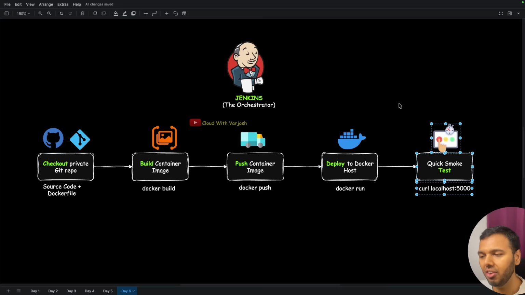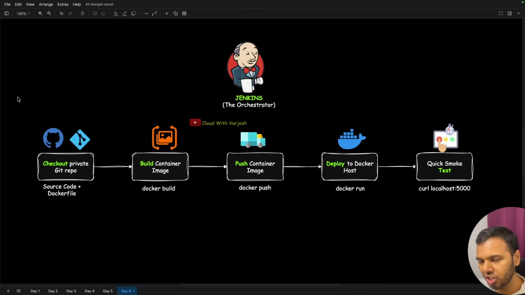And finally, we are going to test our application. This is called a smoke test. A smoke test typically means that you check whether the website is accessible and may check the most basic functionality. In our scenario, we will just be trying to access our website from the browser.